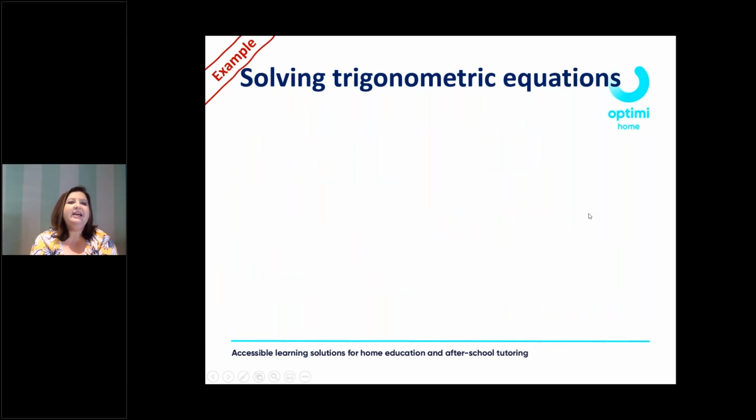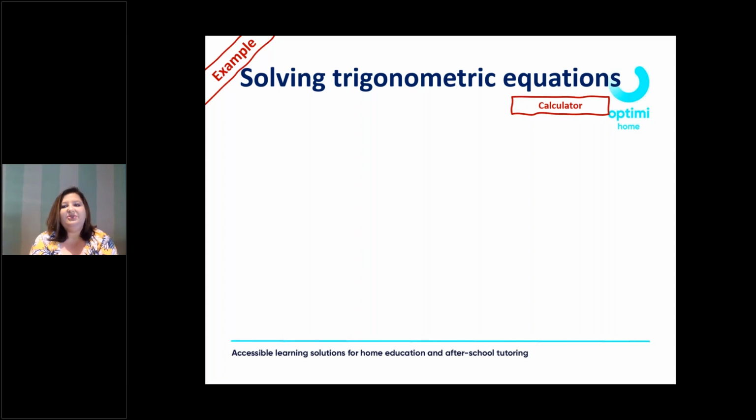Right. So I am going to do a few examples to make sure that you know how to apply those three things that we looked at: your ratios, your Pythagoras, and your special angles. We are going to do a few examples here, so I want you to look at each and every one of them very carefully. I've chosen them for a specific reason, and each of them has something new to teach you.